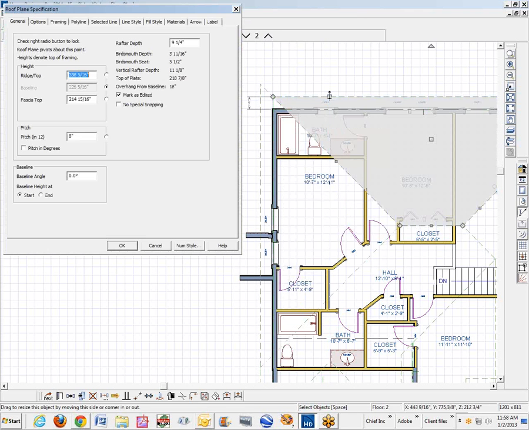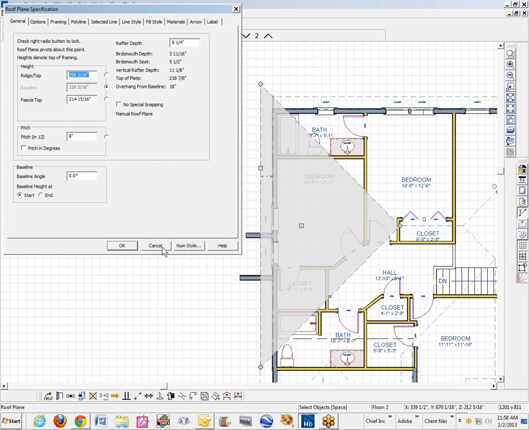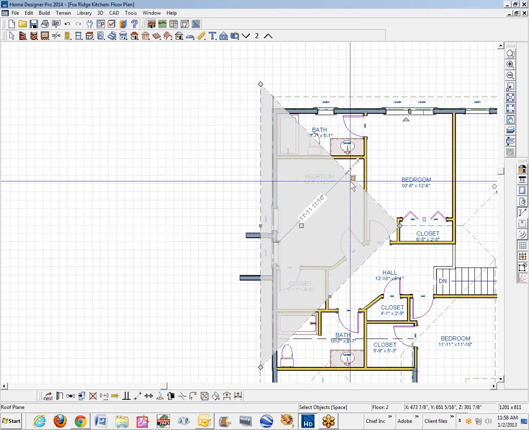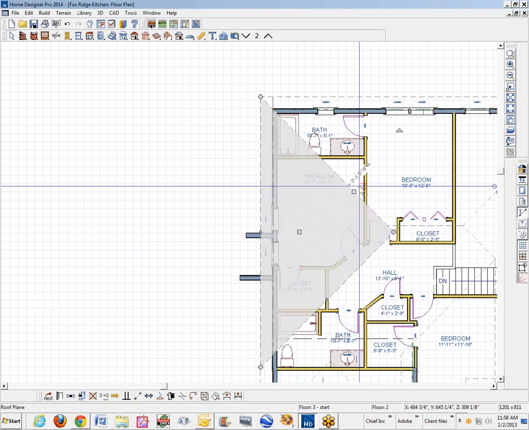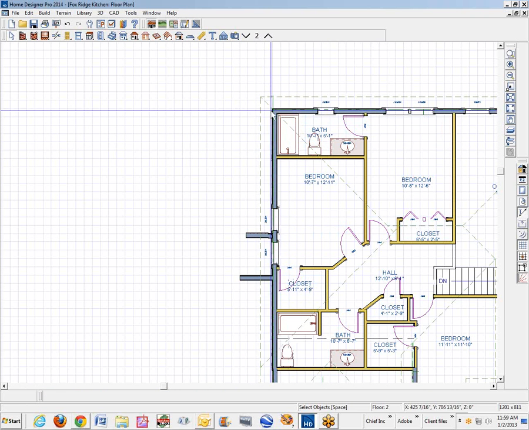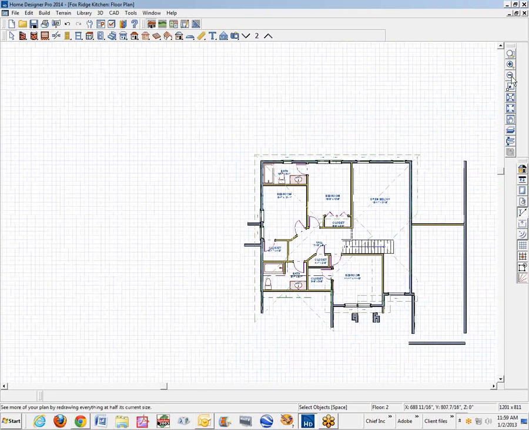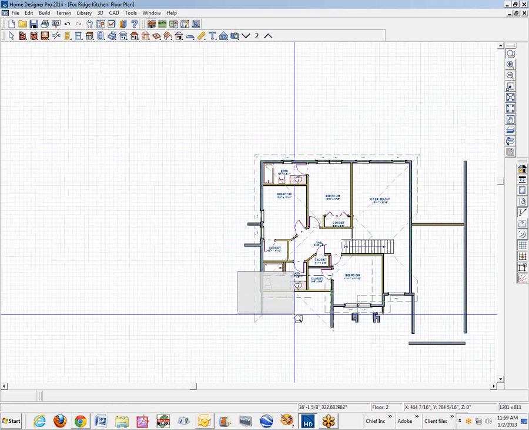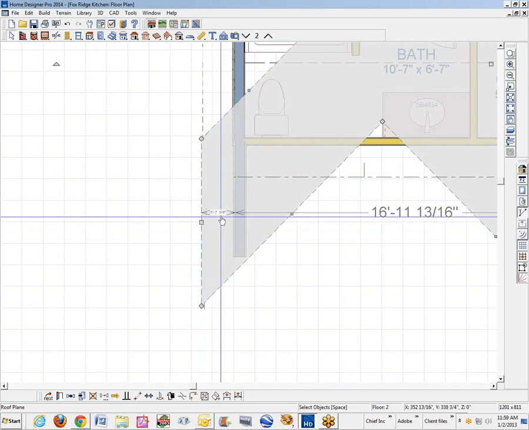Now let me check that. 226 and 5/16. Okay, we got them the same now. Now when I rejoin the edges, then the corners ought to also. Yeah, okay. I knew that the baselines are different when I saw that that corner wasn't even, and it should be. But that's the kind of thing, once you get really good at this, you'll develop an eye for it.